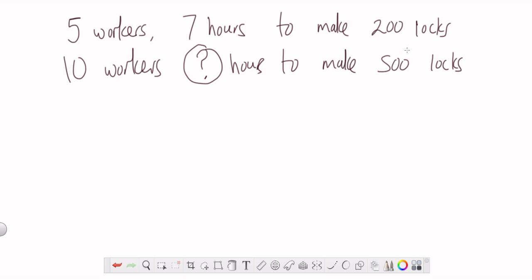There's a lot more now. It's not the same job anymore. It's 2 different jobs. So let's focus on the first line. Just focus on the first line. Forget the second line for now.